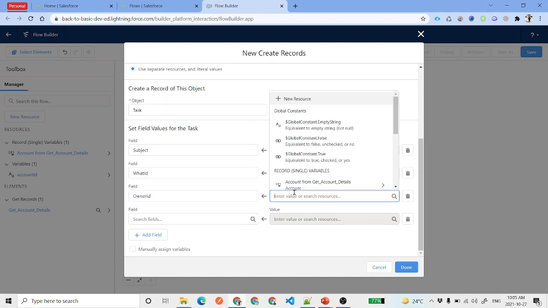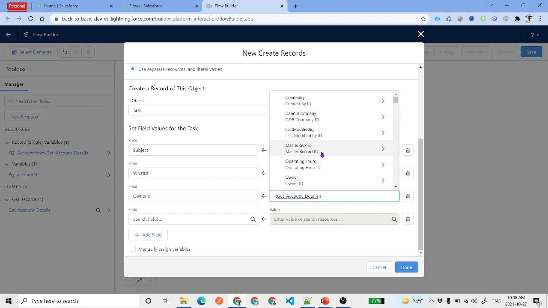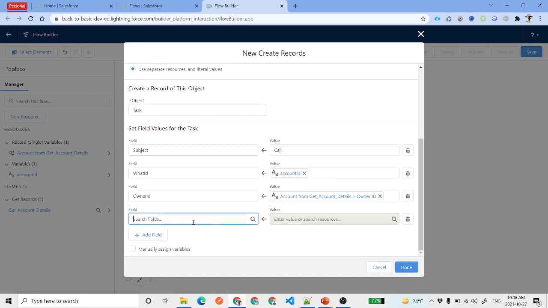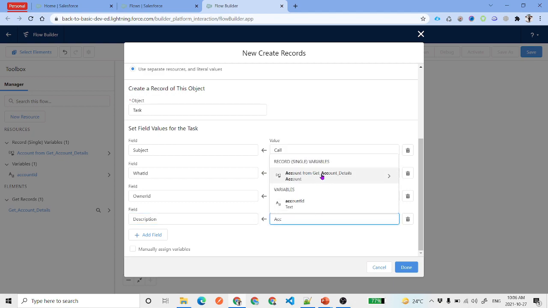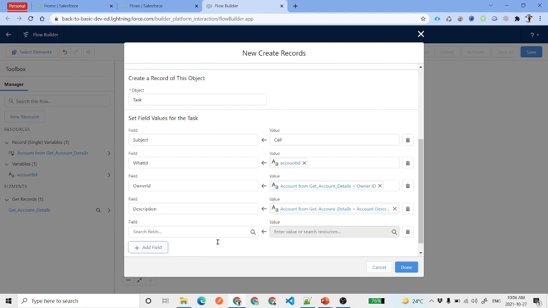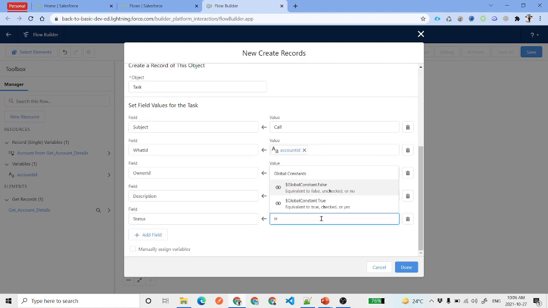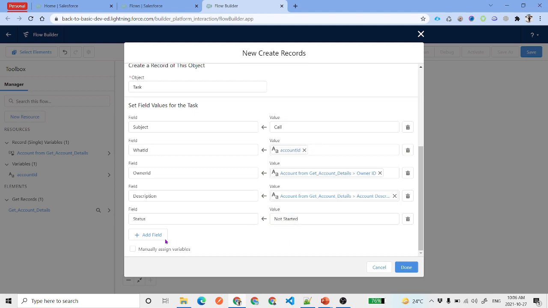Who is going to be the owner? That is going to be the owner for our account, so we'll say account dot owner id. We'll select here. Then we have description. We'll select description, and from where we will get it: account dot description. And then let's add one more thing, which is going to be status, and let's make it not started. Then one more thing, priority. This we will say it is going to be high.